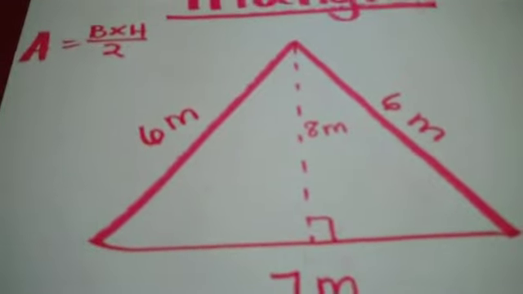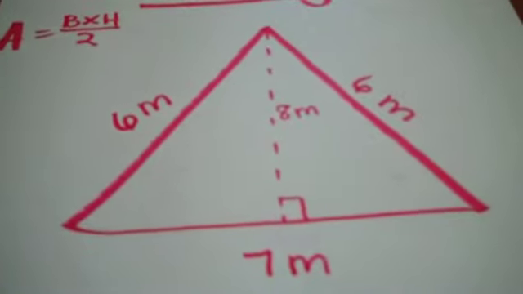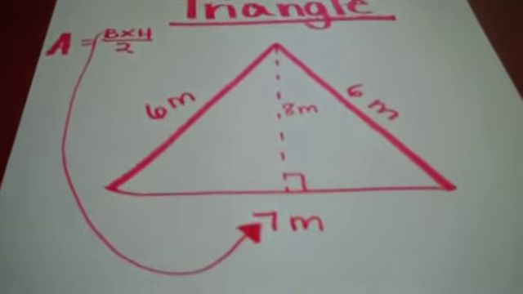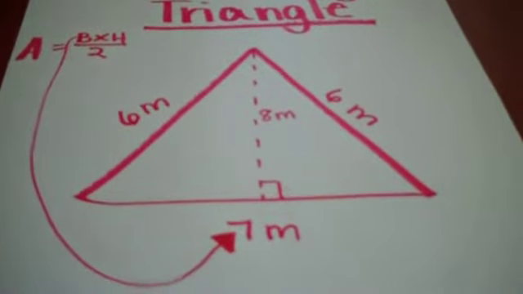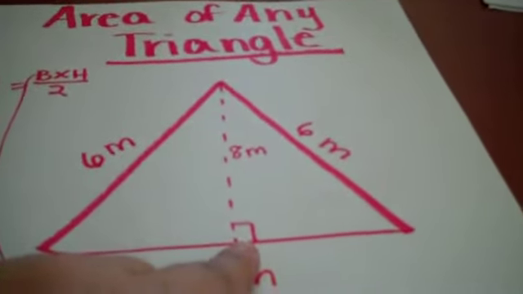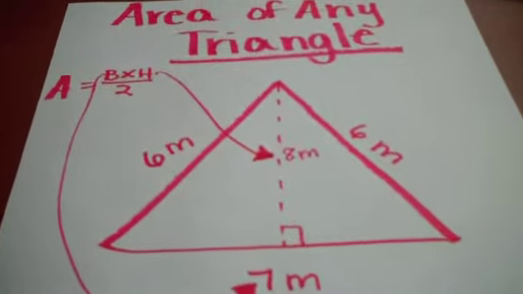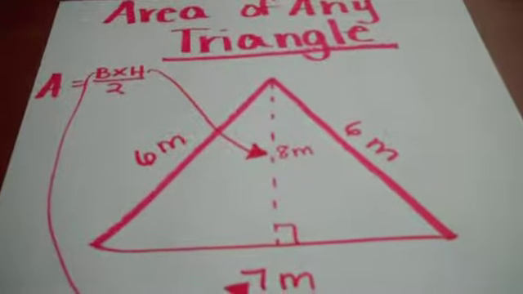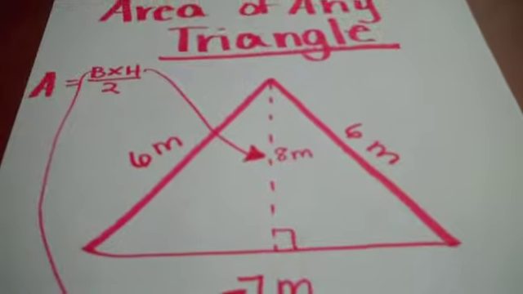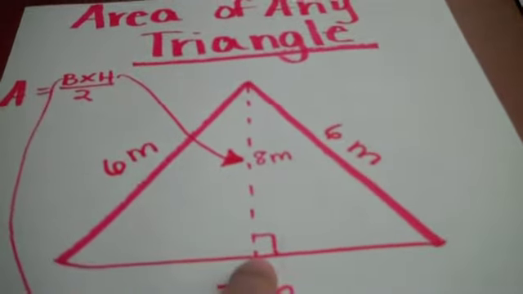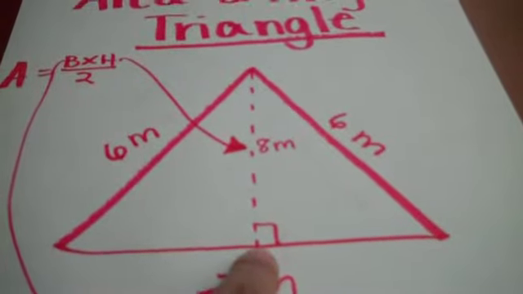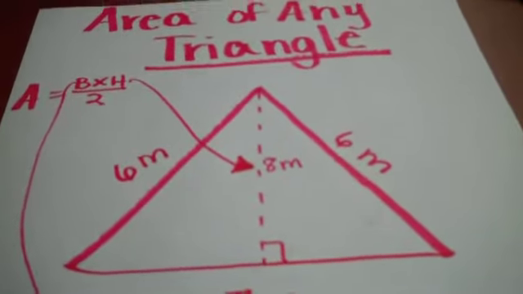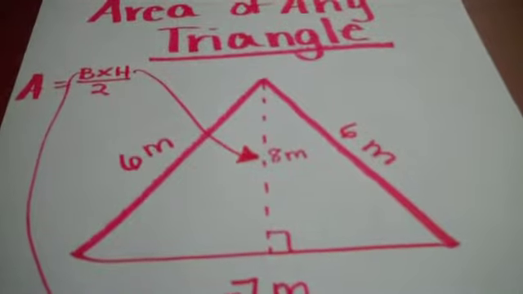In this case, the base of my triangle is this number, 7 meters. That is because it's the part of the triangle that the triangle is sitting on, and it's the part of the triangle where we can see that we have a right angle. The height of my triangle is 8 meters. You can see that this is the case because this is how tall my triangle is. This is the line in the triangle that makes the right angle on the base. This is the number I'm going to be using to multiply and then dividing by 2.